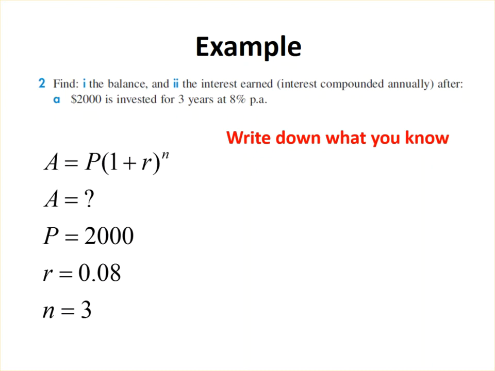The total amount earned. I don't think I've ever called it the balance before. So it's just another word for the A thing. Does that make sense? The A in the formula. We also have the interest earned. How are we going to find the interest earned? Yep, so there's a second formula for that.